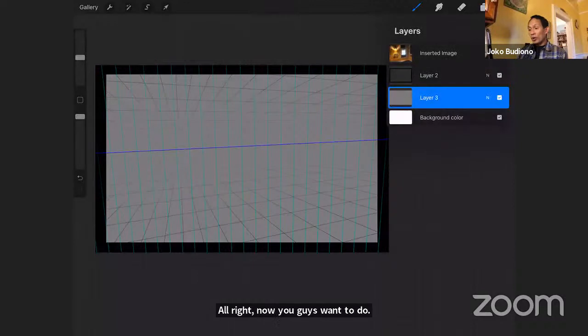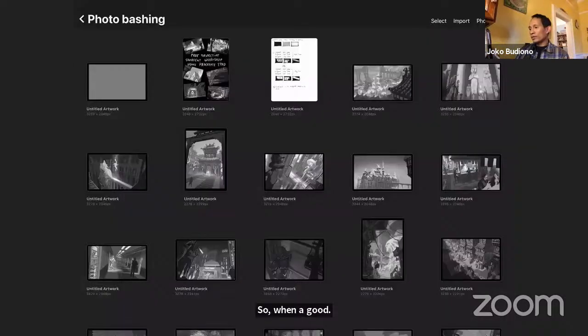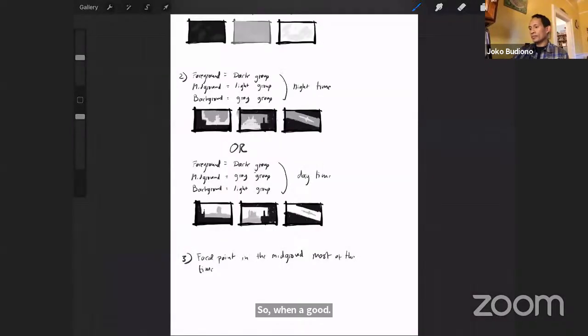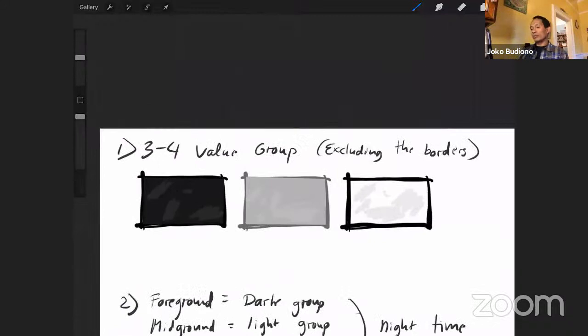All right, now what you guys want to do, you just have to figure out what you want to do. Even before you figure out what you want to do, I'm going to do this. I'm going to do a little bit of lecture about the value first, and then we're going to start this stuff. All right, so I'm going to go to value over here. There you go. So I'm going to go to the top over here. So if you can actually keep it as 3 to 4 value groups, I'm not talking about 3 or 4 values, okay? 3 to 4 value groups.